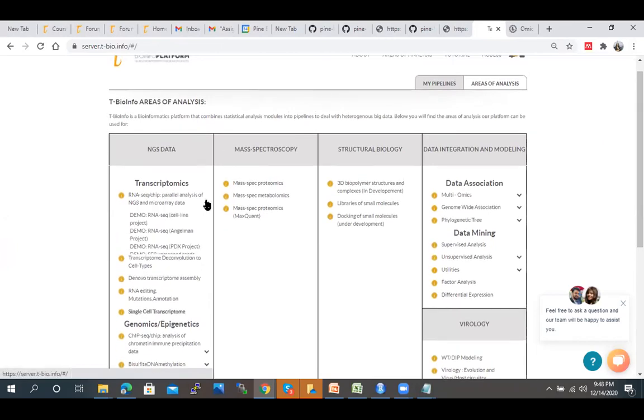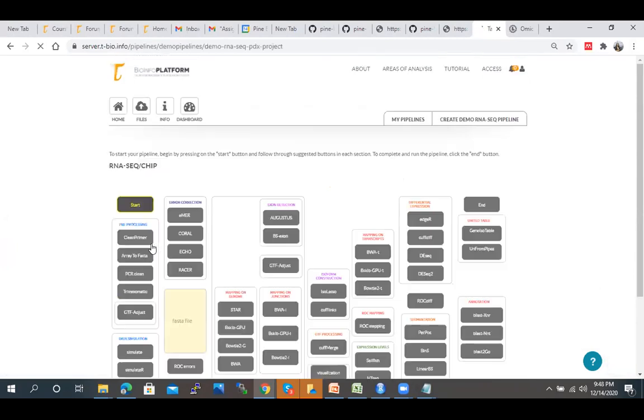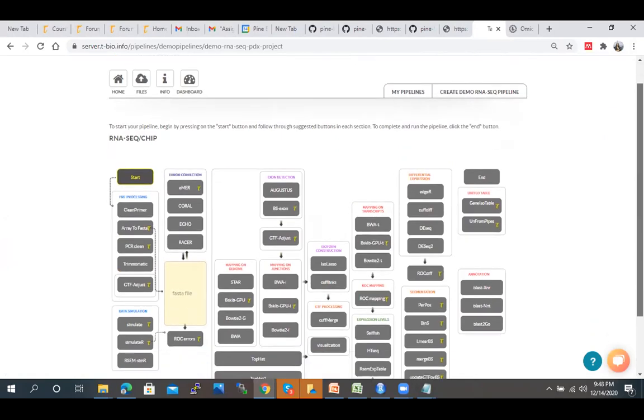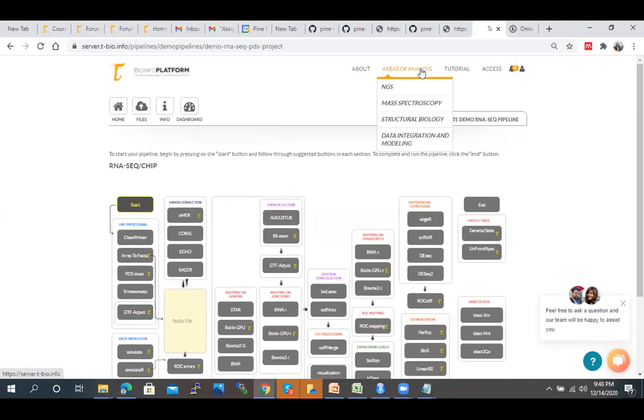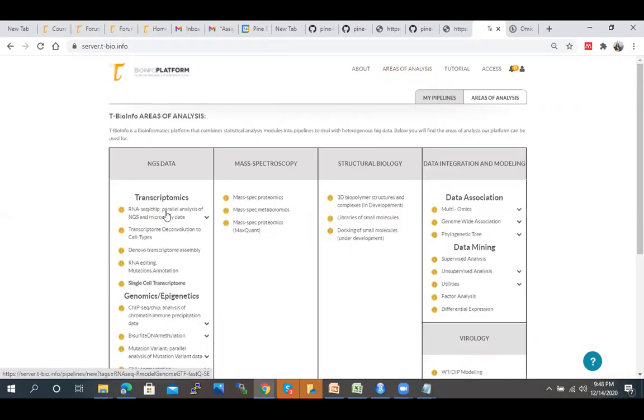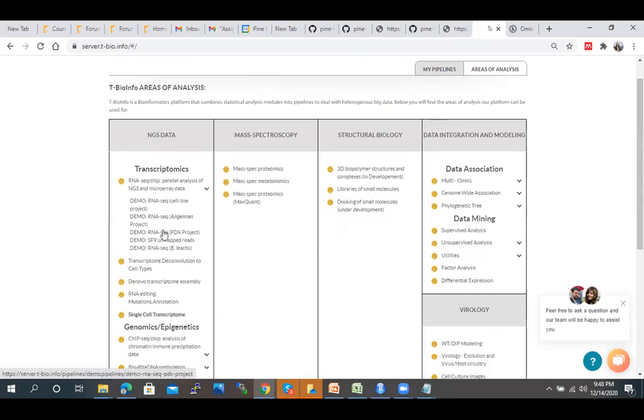I'm taking the same demo, that is demo RNA-seq. Last time we skipped that step, that is HTSeq, so last time we skipped the differential expression analysis. Now let's run this demo pipeline. Once you are there, just select it, as we are going to run the demo pipeline only. Here we have this third project, the PDX project. We are using the same project here.